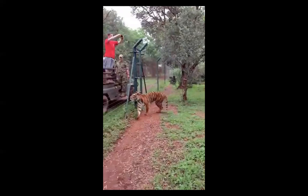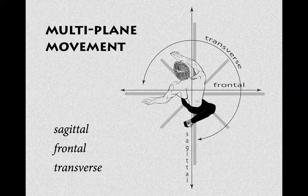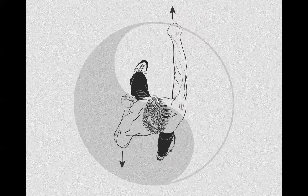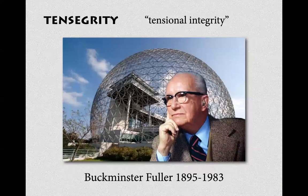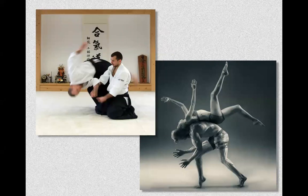Proprioception allows the body to decelerate the movement. Multi-plane training — we've talked about that — is a very important part of functional training. Working in multiple planes of space at once is essential. And as we've seen, this is part of the basic punch: there's a yang movement, but also a yin movement in the transverse plane.